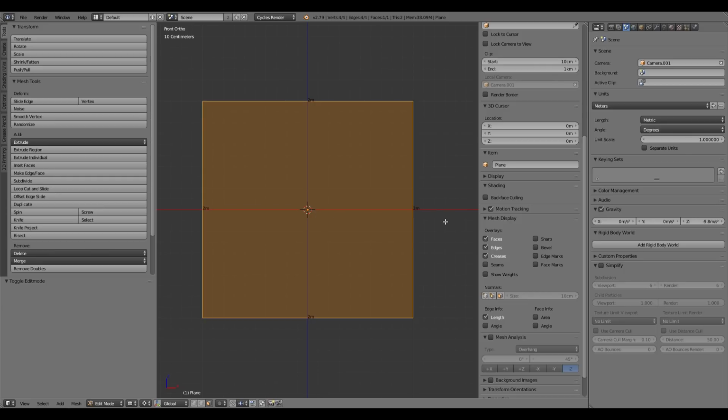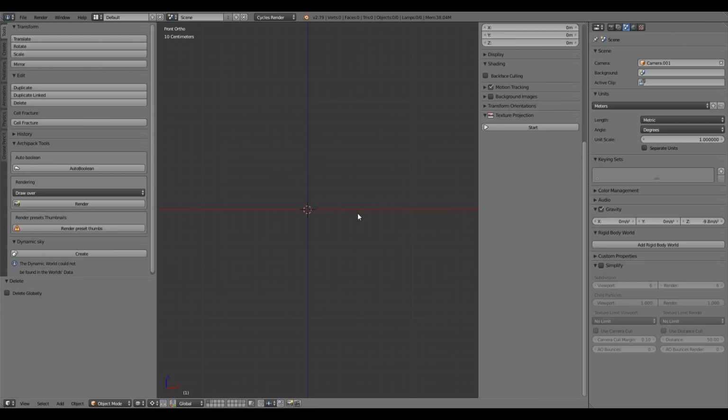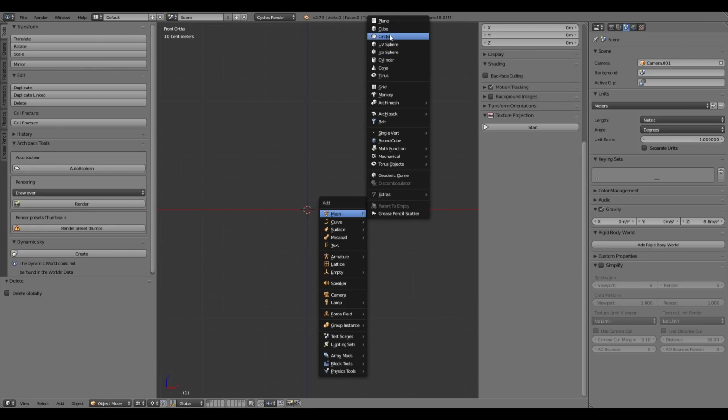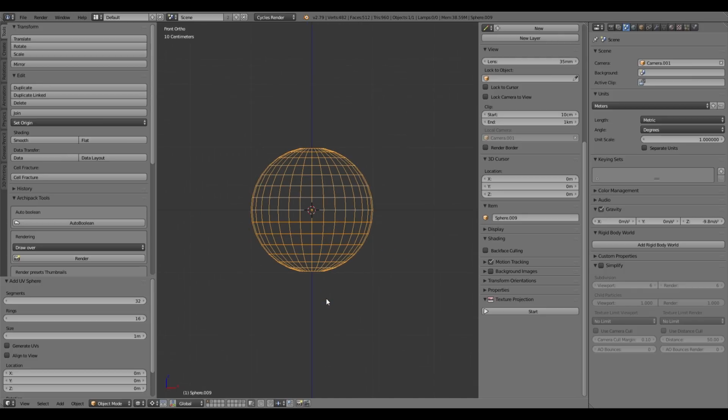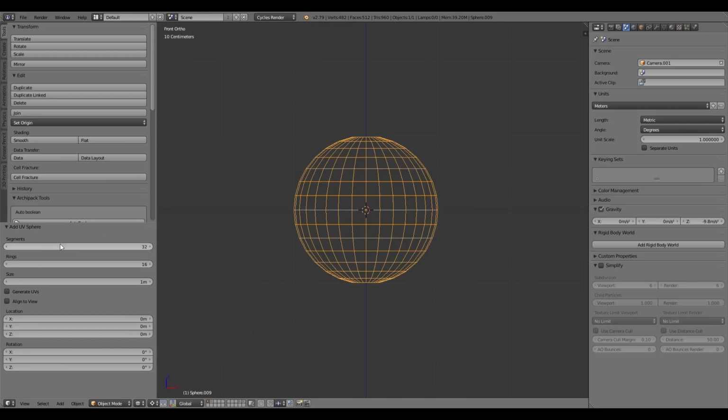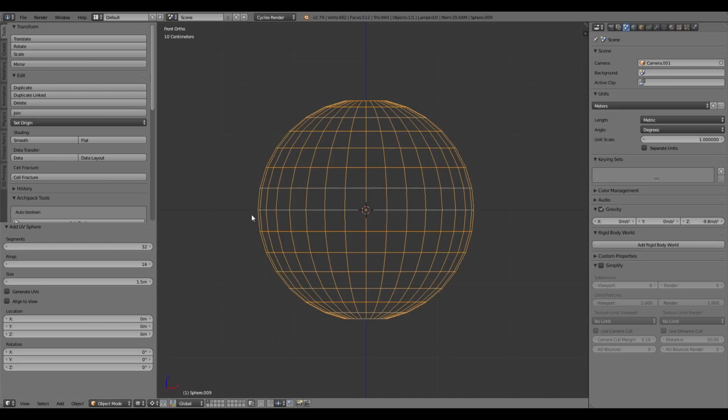Okay, and so if you think about it, the real world pod, if we go ahead and add our UV sphere again, that's obviously going to have a radius of 1 meter. So it's going to be 2 meters across, 2 meters high. And I think I want this to be just a little bigger, so we're going to go over here. Before we do anything to the sphere, we're going to make sure that we've got enough segments, enough rings, and the size is set correctly. Currently the size is the radius, and so we're going to set that to 1.5. Okay, so 1.5 means it's a 3 meter by 3 meter hull, which means inside would be kind of cozy, but it is sort of a 1-person pod.